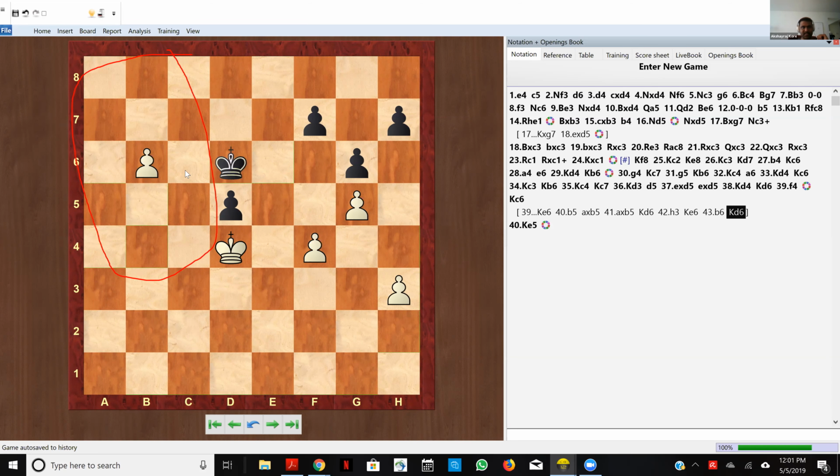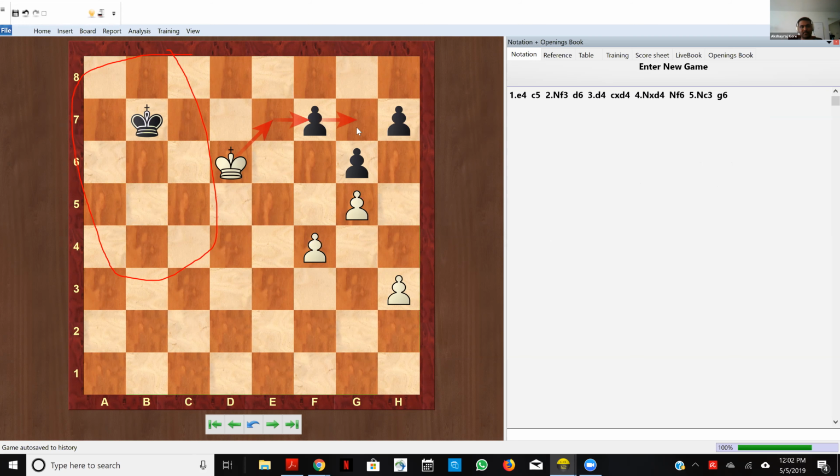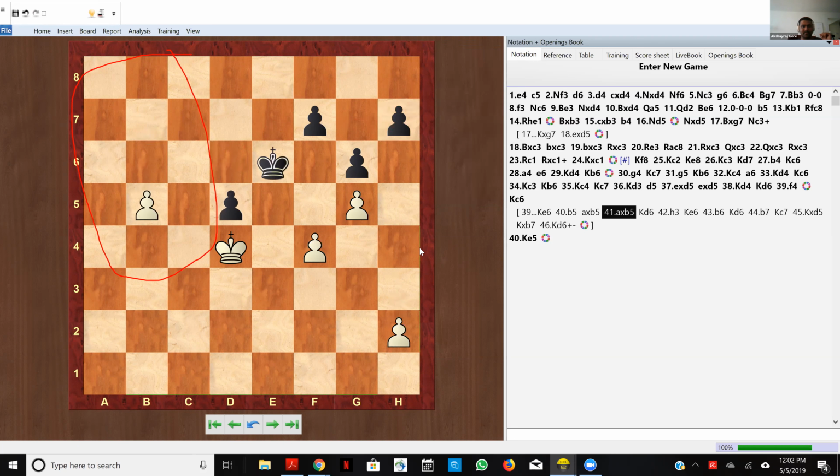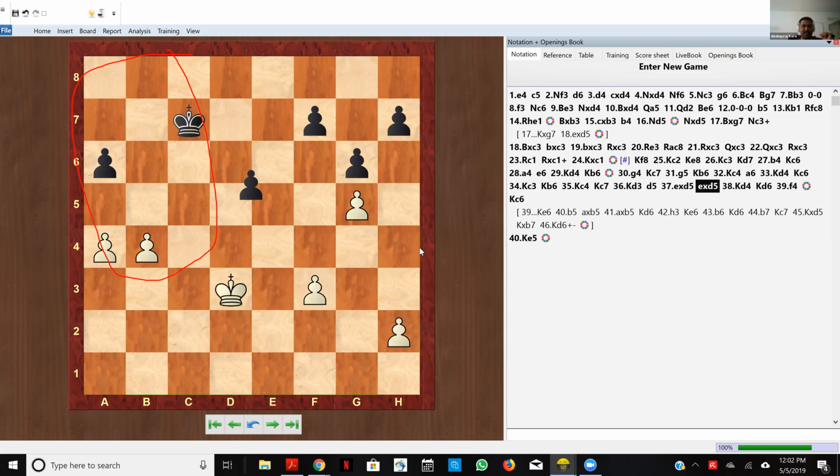King d6, b7. King c7, so black has to stop the white pawn. Then white takes, king d5, king b7, king d6. And now black cannot stop the white king from entering and taking black's pawns. So white will win here. So there are a lot of variations in this position. So black really cannot play d5. And that's another reason.